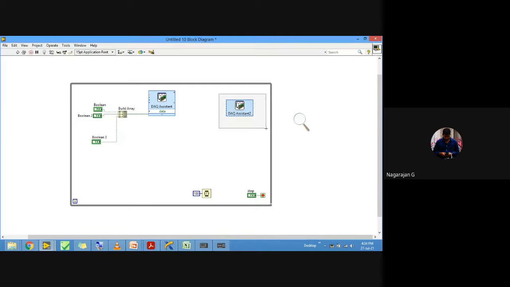Fine. So only MyDAQ can measure voltage, but we have a lot of other C-series modules which can be interfaced with CompactDAQ, where you can measure pressure and flow. We even have a sound and vibration module, where you can measure vibration and acceleration. We have a strain module to measure strain, and if you are applying a load and want to extract information from a load cell, we have different modules which we should choose according to the requirement.